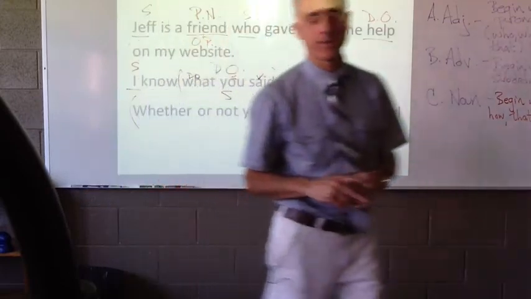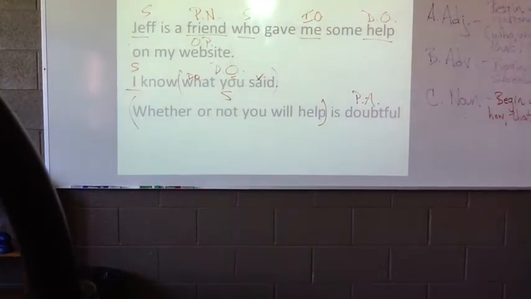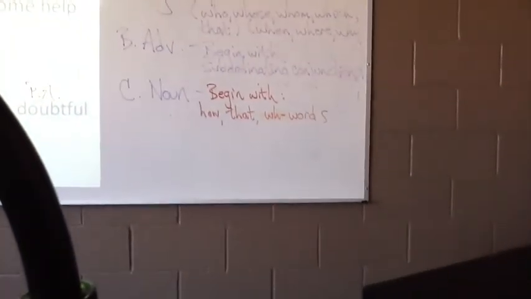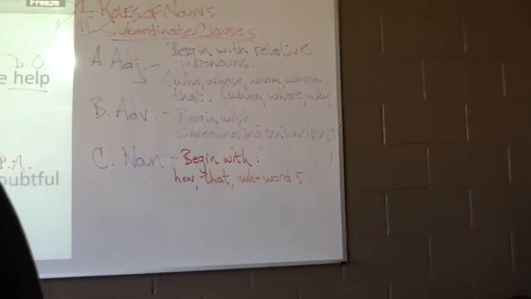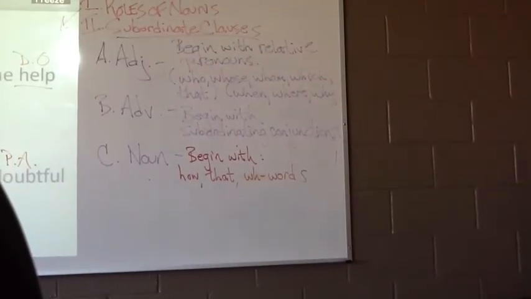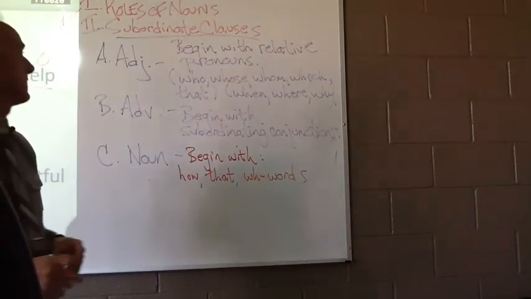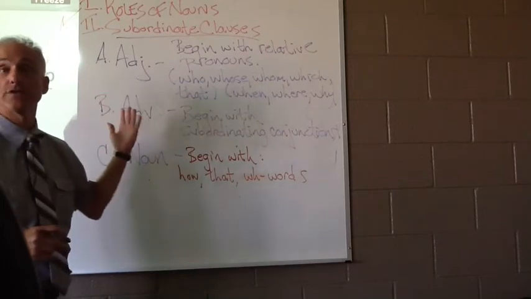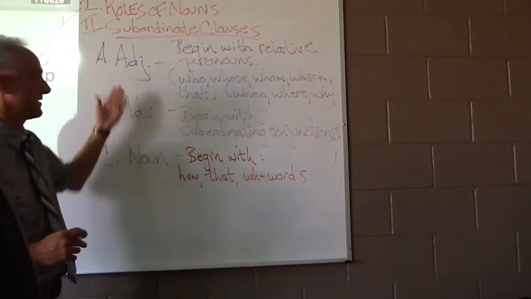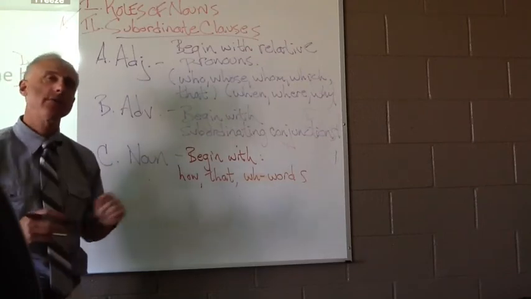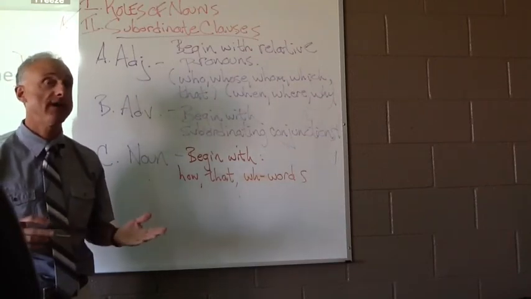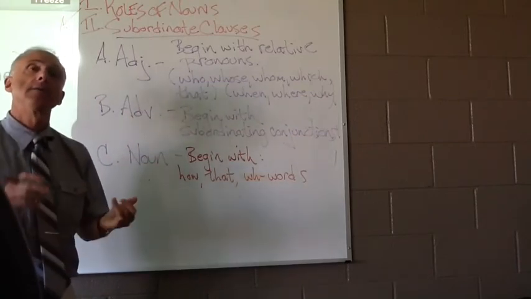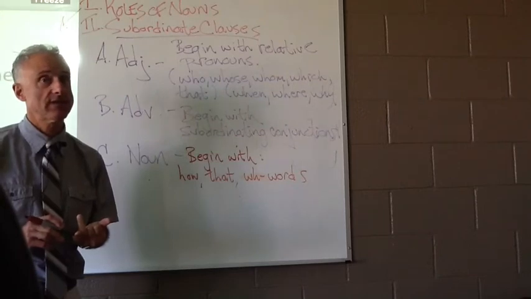Right now, let's look at a different part of the board. Right here. And this is about subordinate clauses. So how do we recognize subordinate clauses? Well, they're just going to be parts of speech, right? An adjective, an adverb, or a noun. But when we find them, how do we identify which of the three types that subordinate clause is? By how it acts, its function in the sentence.